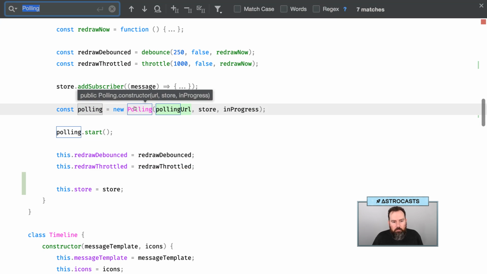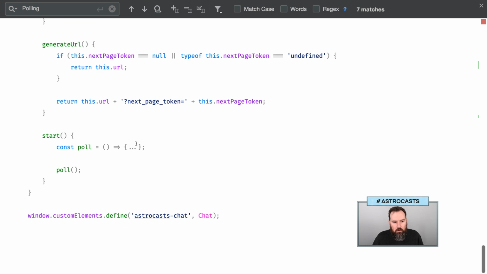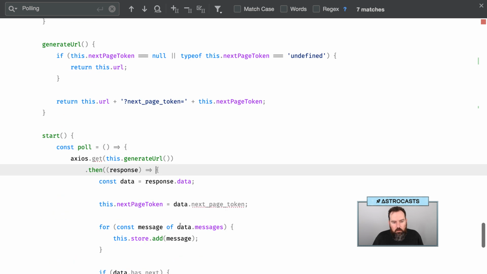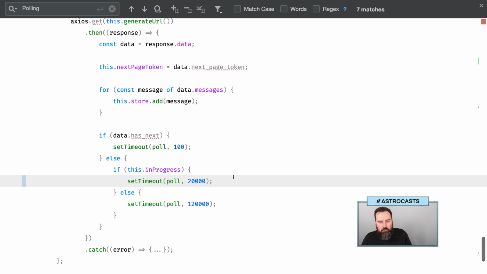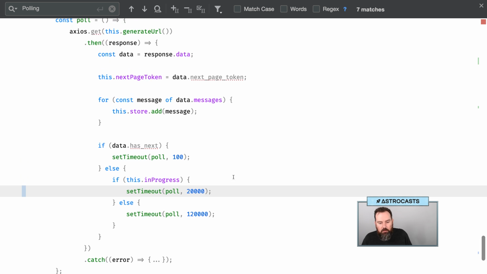So this is every 5 seconds. Let's go back to maybe every 20 seconds, so we'll be able to tell, hopefully pretty quickly, whether we're getting actual messages in or not.